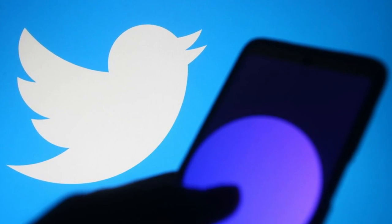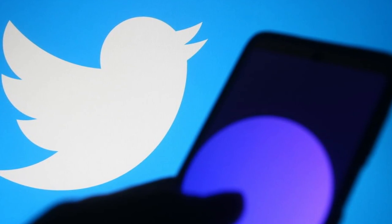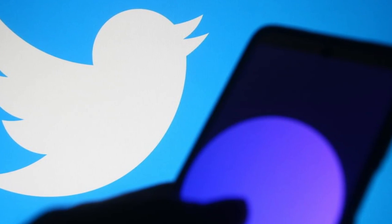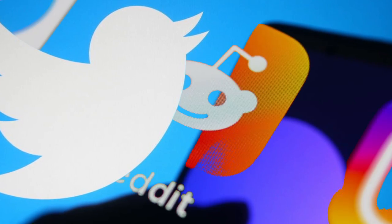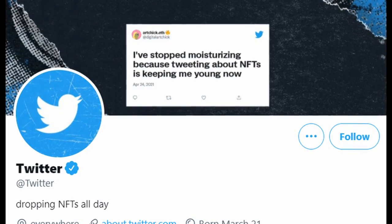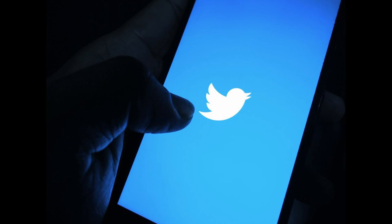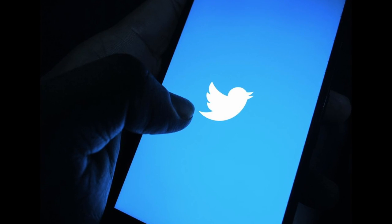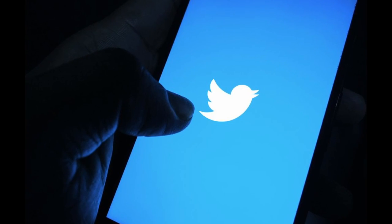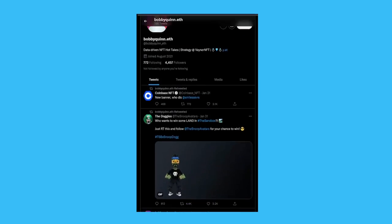Twitter is another good place to find out how popular something is and what people think about it. People usually talk about cryptocurrency on Twitter. While there are other places as well, Twitter is the most popular social media platform used, and Reddit comes in a close second. Twitter is the most effective tool for the early detection of NFT projects because the NFT community lives on this platform. You can see what popular influencers and buyers in the space are interested in, as well as what they're buying, holding, and selling.